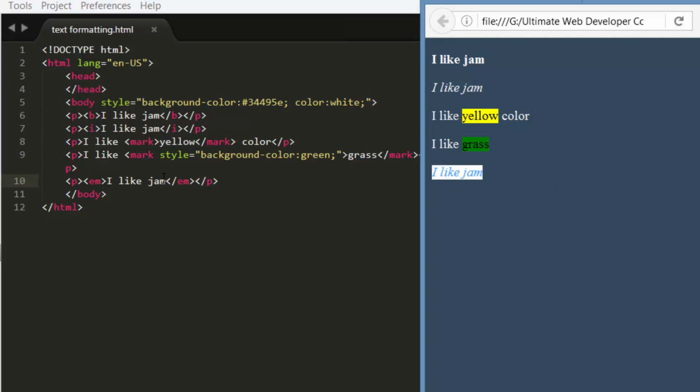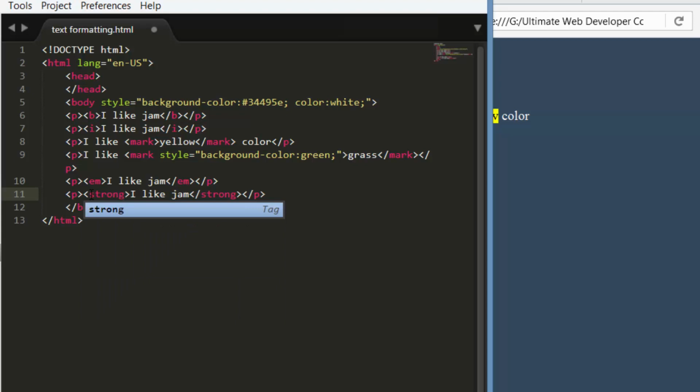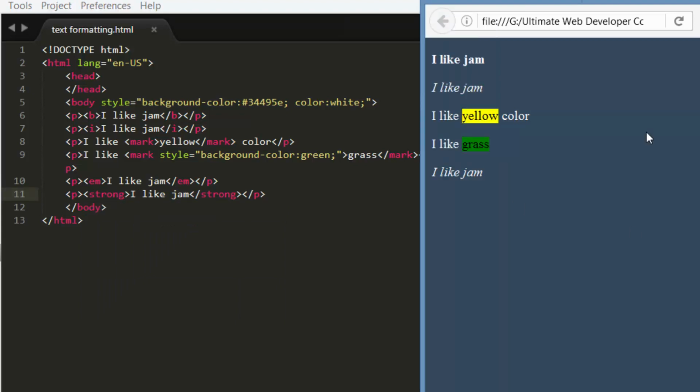Now this M works like italic only, and there is another that is strong, and that's same as bold. Instead of I, let's make it strong. You are also strong, isn't it? So now let's save it and take a look. I like jam. Yeah, I am emphasizing it. Yes, I like jam.